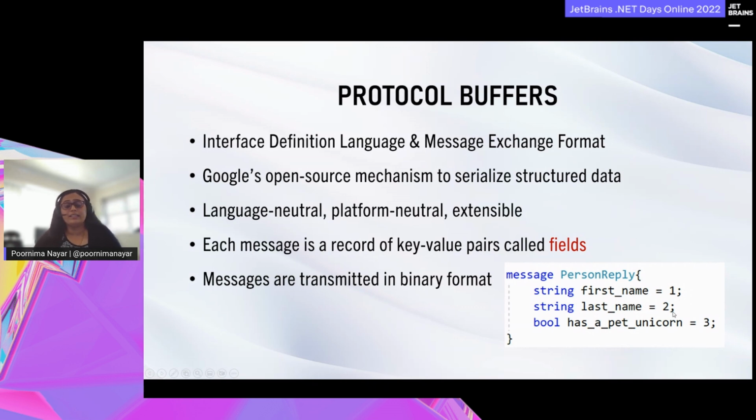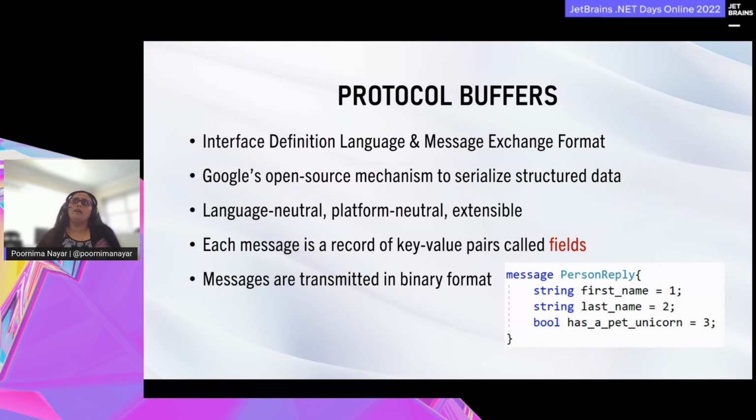This is another reason why protocol buffers are smaller in size as well. So this name is probably a developer-only thing, but this number is actually what matters when it comes to transmitting the data between the client and the server and so on. So these are the two main differences between JSON and protocol buffers, out of the box.